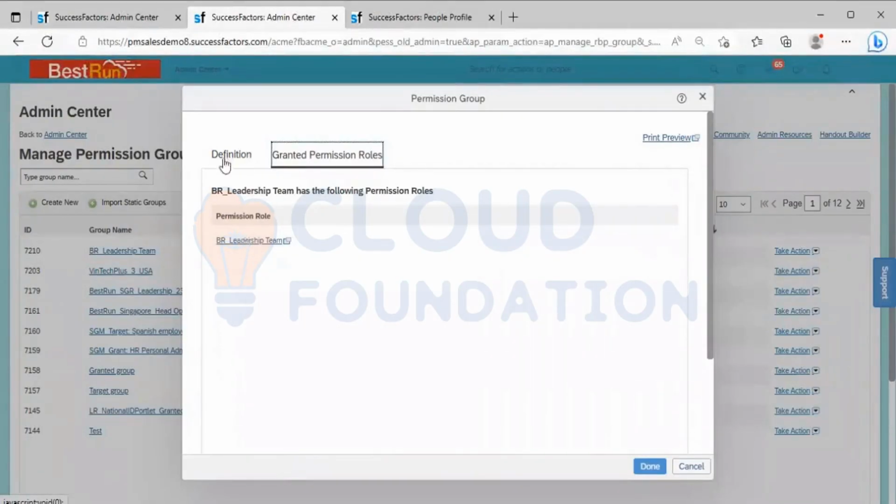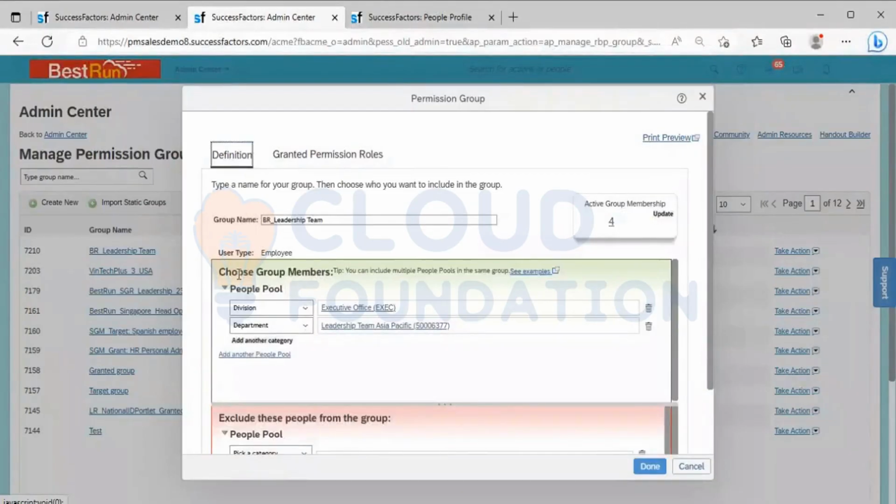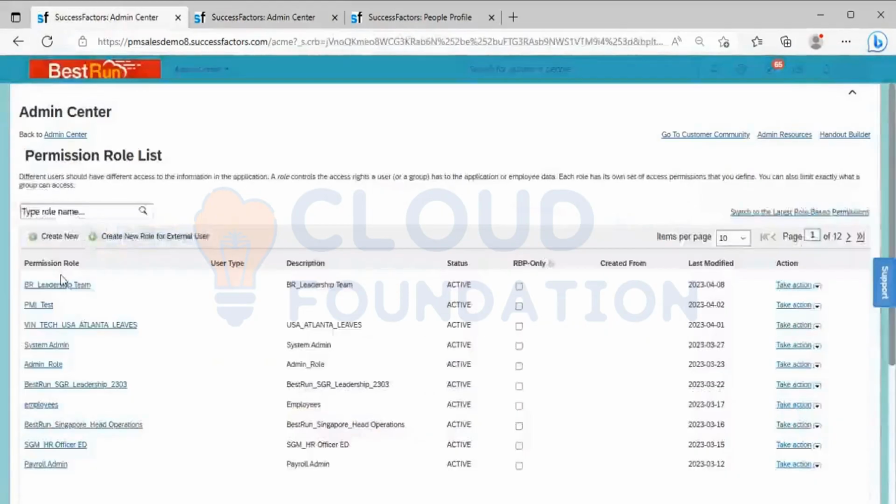First of all, you are creating the permission group. After creating the group on various criteria, how many members are there in that group? To those members you are giving the permission role with the help of manage permission role. You are creating the role, which means your set of permissions is being created, and you are granting that role to a granted population. And you are setting up the target population for that. In this way, you are summarizing the permission role.